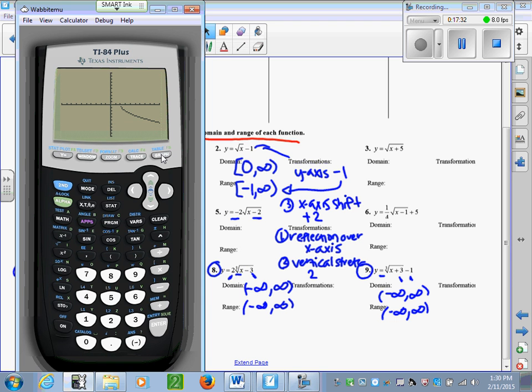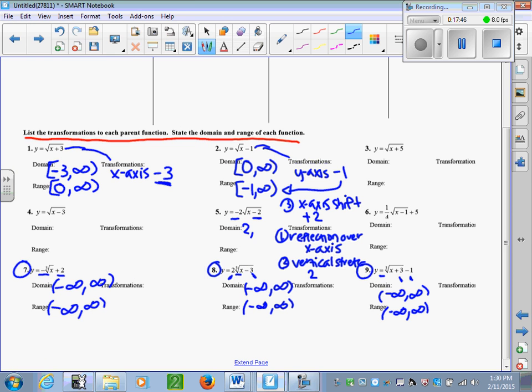All right, so looking at this line, the lowest value for x, this line stops at +2 on my x, and then the line continues up my x-axis forever. So my domain will be from 2 to infinity, including 2, which makes sense because we've always said that when we have an x-axis shift in a square root function, it changes my domain by that same shift. Okay, so 2 to infinity.